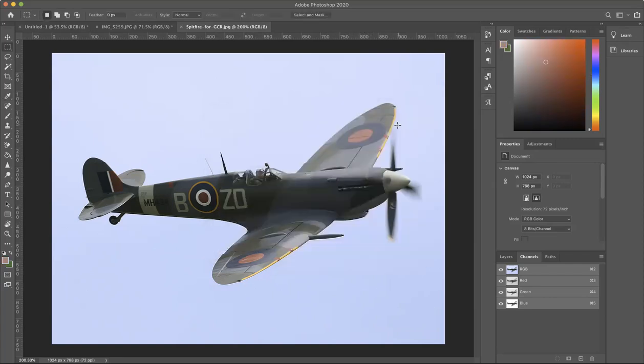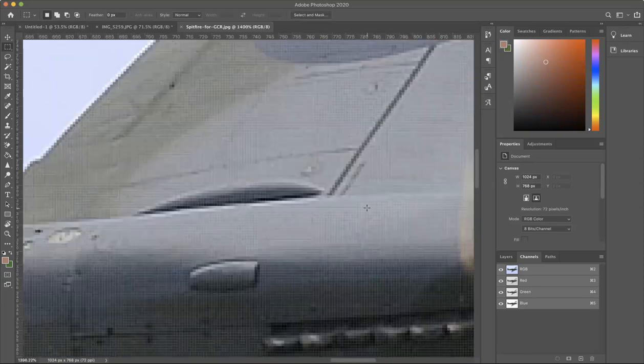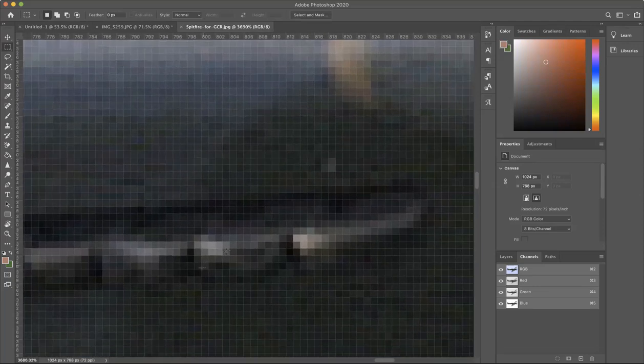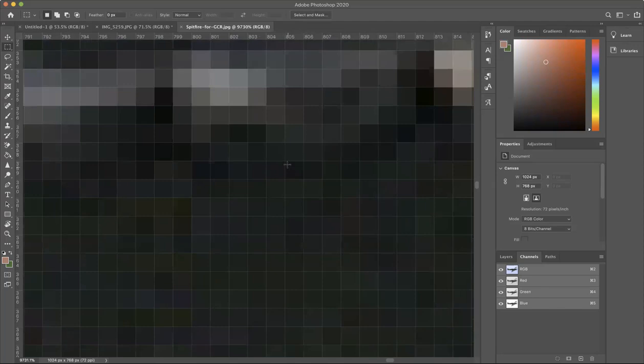Now, this grid I'm talking about actually comes out as a physical grid. This is a pixel-based or raster program. What that means is the picture, as you zoom in, you start to notice is made out of little squares. And you zoom in closer and closer and closer, and you can see individual squares. And in fact, Photoshop, to help you out, will give you a white grid around them to see the edges of the squares.